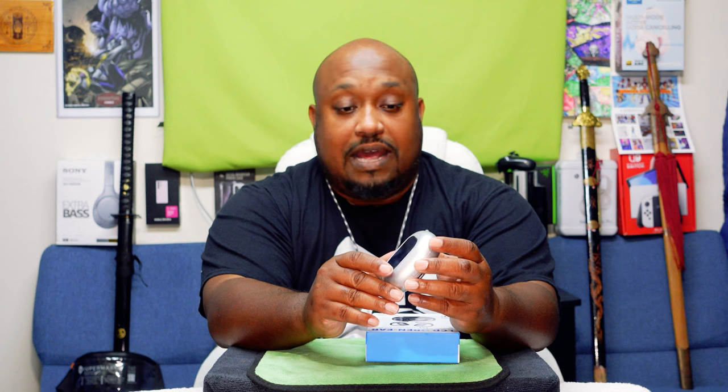The way I'm gonna start this off is this. They are better than I thought, but not as good as the people who tell you to buy these say they are. And that is the grade I give. You'll see why. They're not as bad as I thought they were going to be, but they're nowhere near as great as when I saw all the infomercials and all the people opening them and saying how great they are. Throw away your AirPods, throw away your Beats. No, don't do none of that. Keep them handy. There are some things that this is good for, but there's a lot of things that it is bad with.